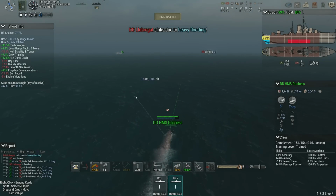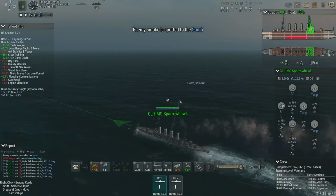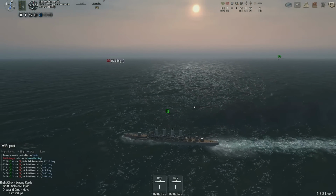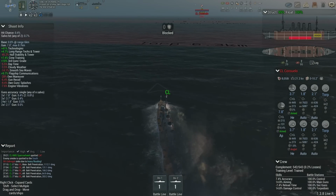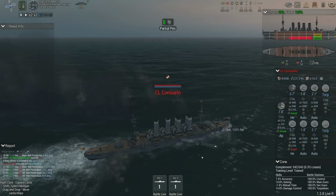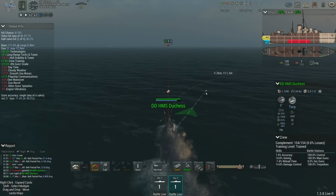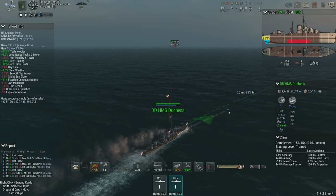Any sign of the heavy cruiser? Not super important, but I would like to be able to take it out. Yeah. Oh no, it's a light cruiser. It was an armored cruiser, but it's not. It's just a protected one. Pretty heavy armament, 7.8-inch guns. Otherwise, pretty conventional looking. Duchess is target locked in here. Did manage to fix herself though.